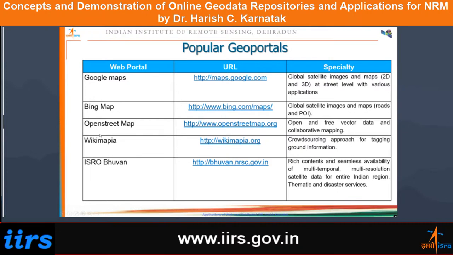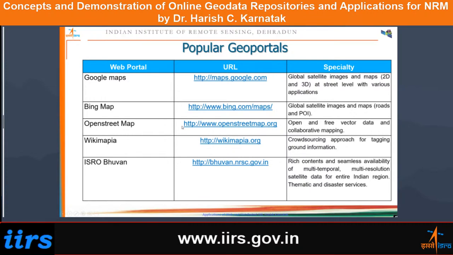interest. OpenStreetMap is another very interesting website, developed by a society from the UK. A gentleman called Steve Coast started this project sometime in 2004, and he talked about typical data democracy. Here, the geospatial data is by the public, for the public. So here, open and free vector data is available, which is created by using the concept of collaborative mapping.